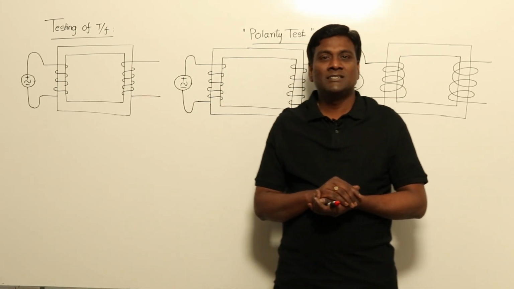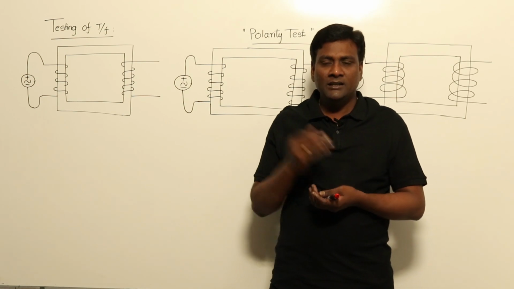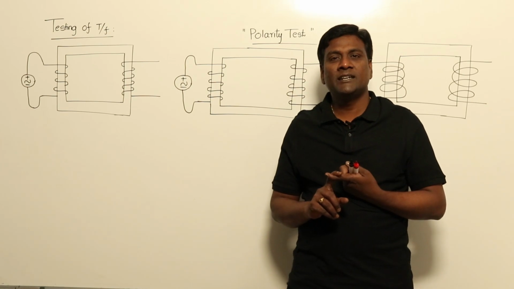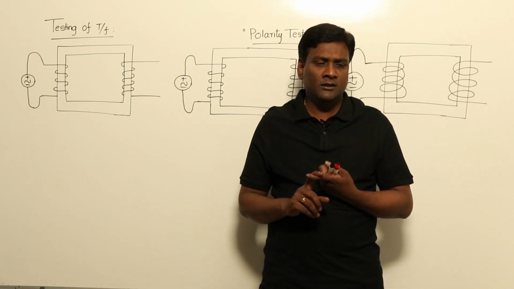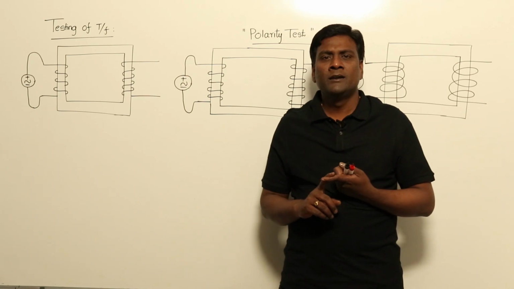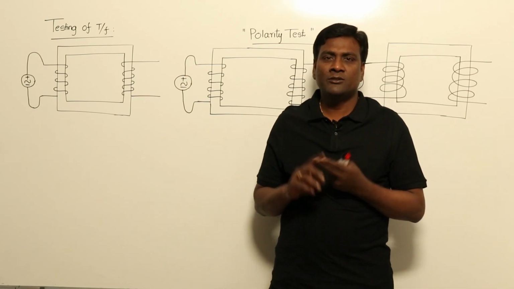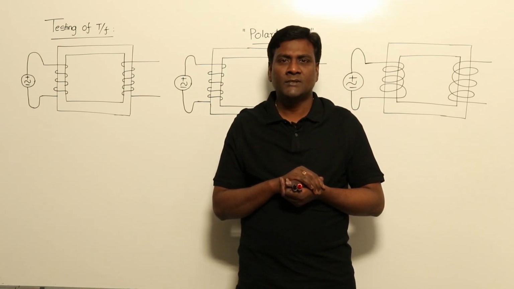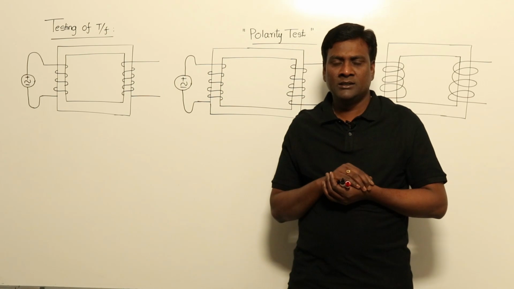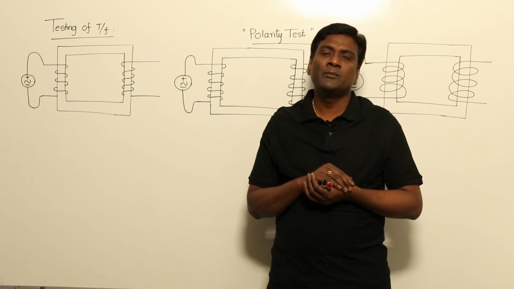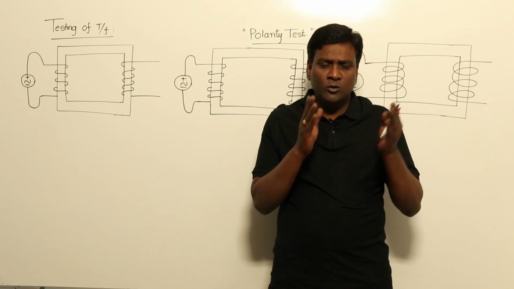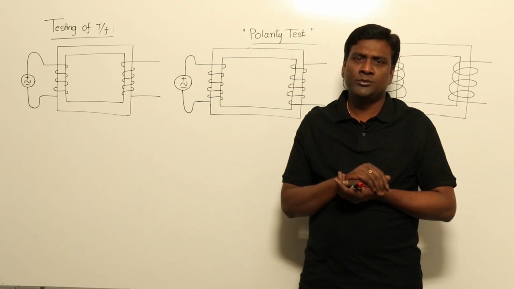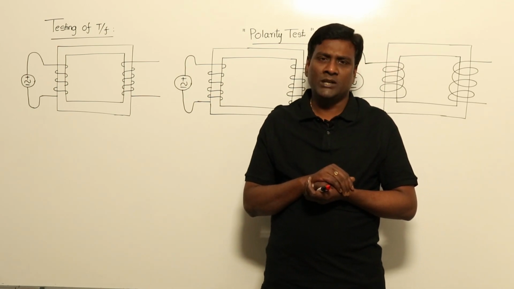We entered into testing of transformer now. Basically this is the third phase of transformer, or third phase of any machine analysis. First phase is ideal machine analysis. We have done that, and we solved many problems there. And second phase is modeling parameter values, or building equivalent circuit, which we already built. And third thing is testing of transformer. In testing of transformer we have to find parameter values of equivalent circuit, like how much is winding resistance R1 R2, how much is leakage reactances X1 X2, how much is R0 X0 values we have to find.